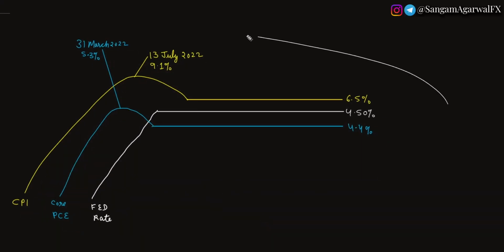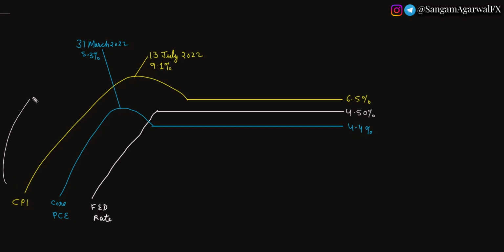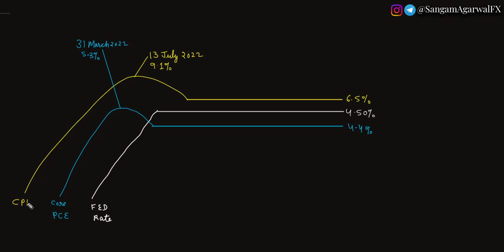And there are many methods to explain what will happen in this FOMC meeting, but I think this chart is the best way to understand it as a beginner trader. If you see this first line, which represents CPI, the last CPI number was 6.5, while the CPI number already peaked at 9.1% in July last year.